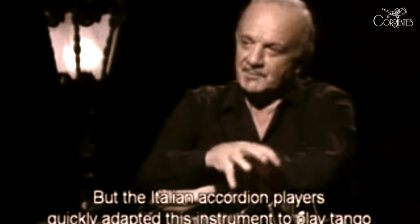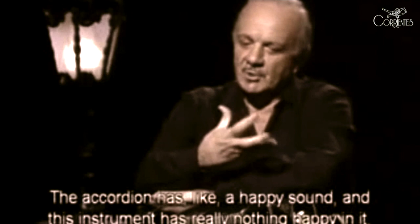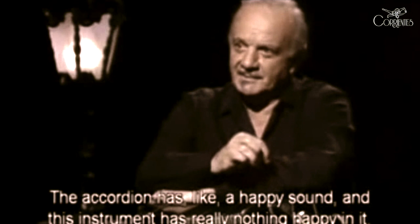But the Italian accordion players quickly adapted this instrument to play tango because it had a very sad sound. It had like a velvet sound. The accordion has like a happy sound, and this instrument has really nothing happy in it.